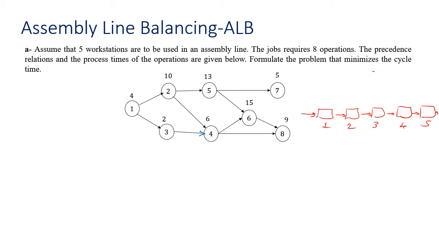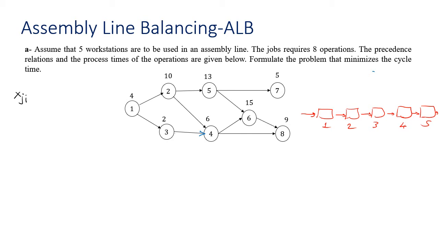In the assignment problem, our decision variable had two indices. For example, we wanted to assign a worker to a job. This would be something similar, but of course not exactly the same, because in the assignment problem, we were assigning each job to only one worker. But here, we can assign more than one task to the same workstation, okay? So I'm not saying that this formulation is exactly equal to the assignment problem. I'm just saying that the decision variable that we are using is similar to that one, okay?